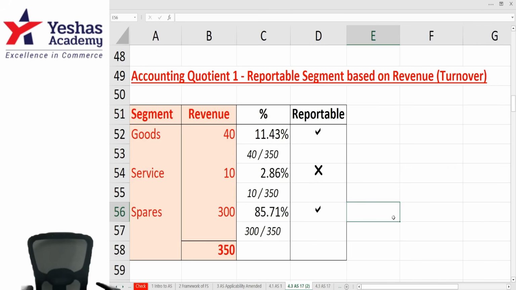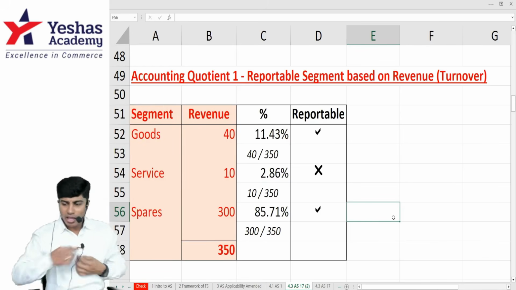Calculator should be brought to class. Phone cannot be used as calculator. Very important. Last batch people got kicked out because they were using phone as calculator. Then I told him to get a calculator and come to class tomorrow. He said, sir, I have a calculator. Then again he got kicked out. You know why? He was not using the phone as a calculator, he was texting, but pretended he was using it as a calculator.